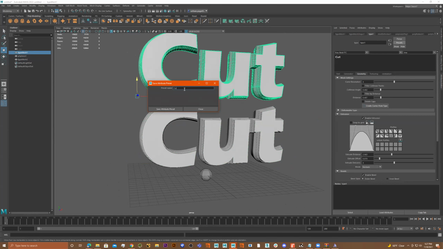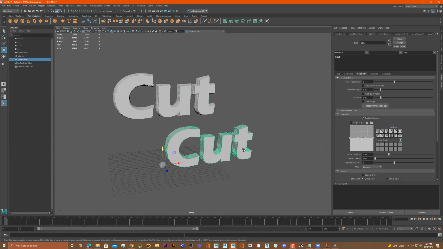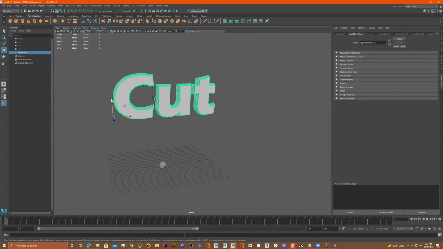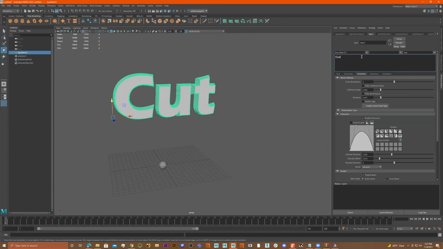So now when I click back on here and I go to presets, cut style, replace, it's not saving everything. So in this case, this is what we'll do. So it's all right. Let's go here and I'll do cut.